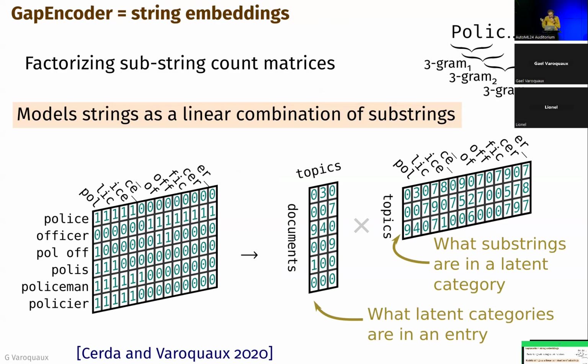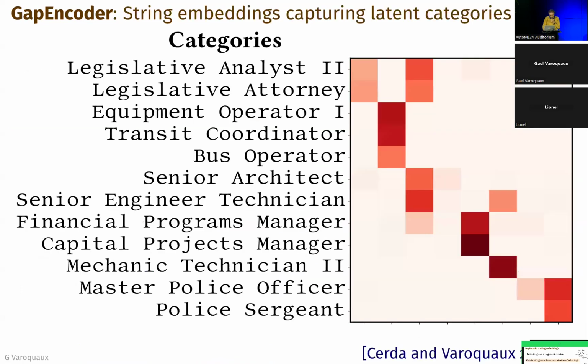If you do this well, it's quite robust to things like convergence hyperparameters. We call this the gap encoder, which stands for gamma Poisson. It's the matrix factorization that works well on this kind of data. The reason I like this is it gives you this kind of representation. You have the strings, and we represent them as loadings on latent factors. Those loadings are positive and sparse.